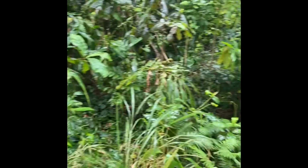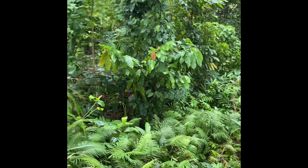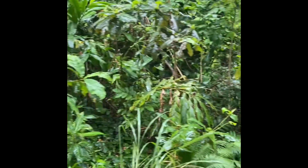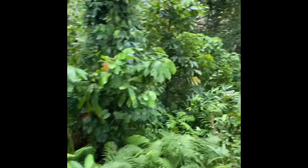Right, so we're following along now. The map I have, and Charlie, who's lived here all his life, is saying it's spot on. So you can really see, it's coming off the hill there, thick jungle. And we're just following along this horseshoe ridge line that the Japanese built their bunkers on.